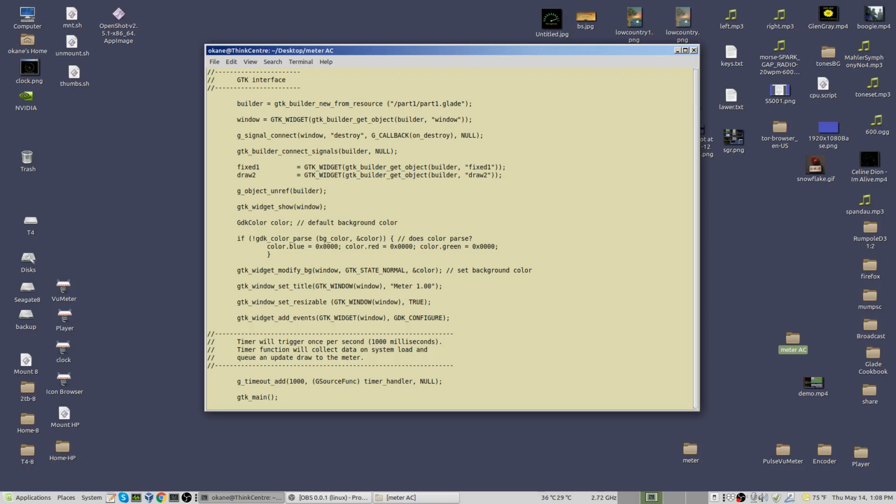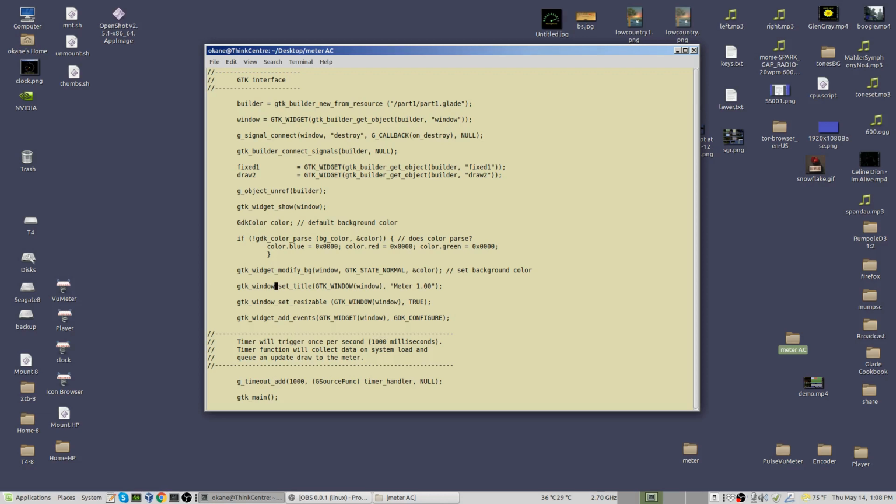Now, if it recognizes the string color, which is blue, it does recognize blue, it'll fill in the parts of color to make it blue. If it fails, you'll get 0 back, in which case I just set the color parts to 0, which means it's black. So you get a black background. Then I modify the background of the window with the color, again, passing the address of the color. And so that's how you got the blue background or whatever other color you want.